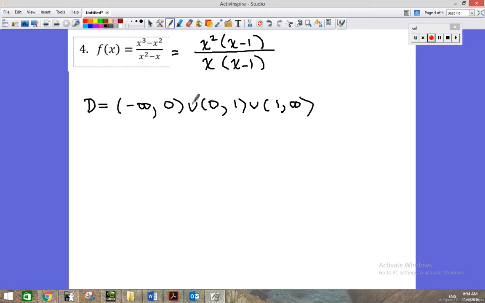Now, if you've excluded values from the domain for a rational function, then in the graph it will appear either as a vertical asymptote or a hole. So we come up and we reduce the fraction. We see that these common factors of x minus 1 divided by x minus 1 is just 1. So we say they cancel. But this x squared divided by x also cancels. So we're left with just an x.